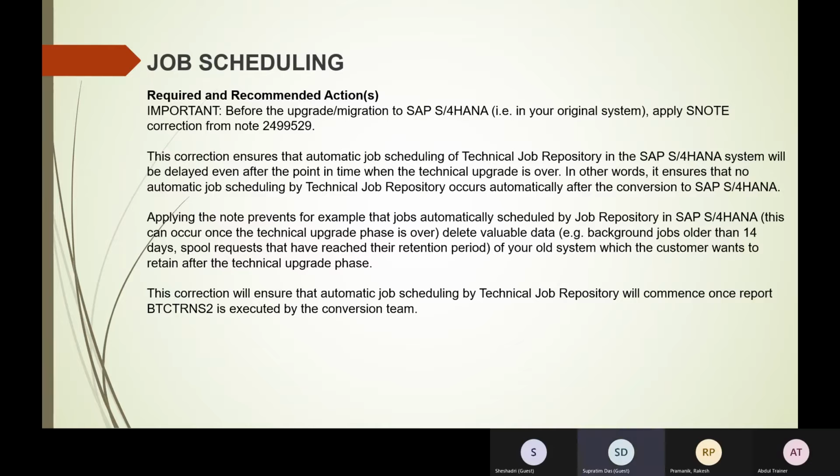Sir, I have one question. Normally in a refresh activity, we export and import the variant table. So for migration like ECC to S/4HANA conversion, do we have such a concept of exporting and importing the variant table? No, that is not there, but something else is there that we call custom code migration. Okay, so that is part of ABAP, so we don't do anything.